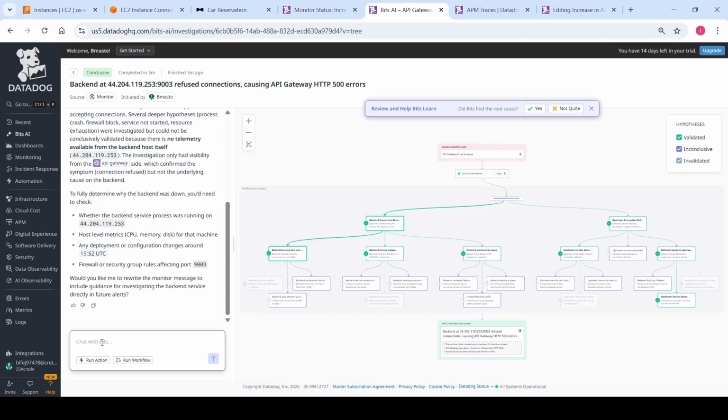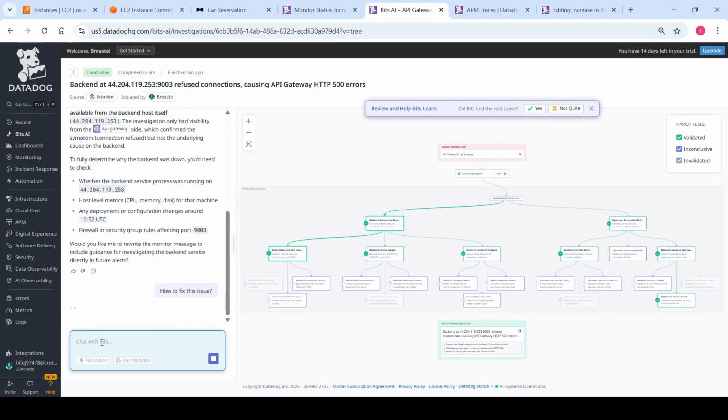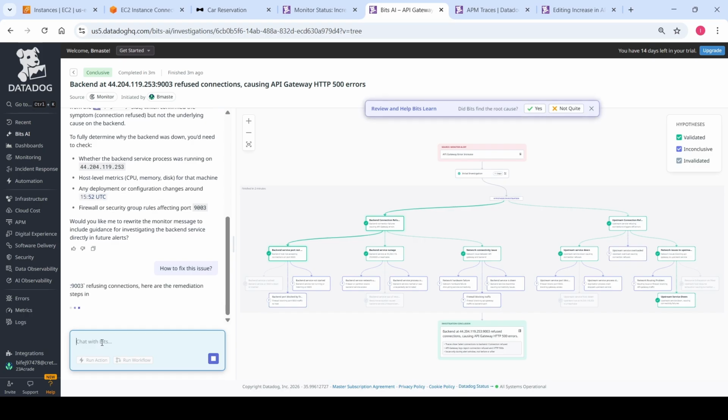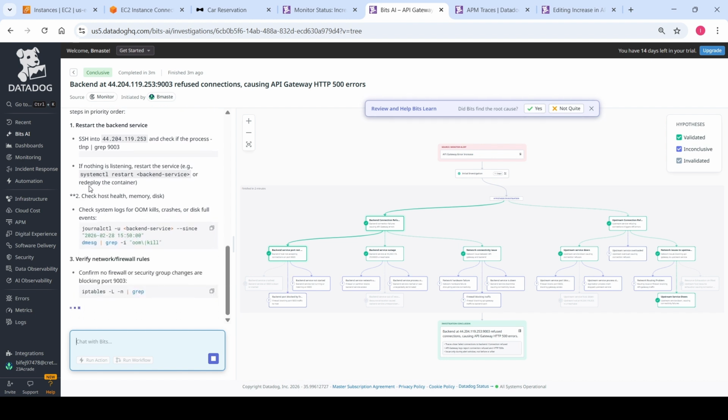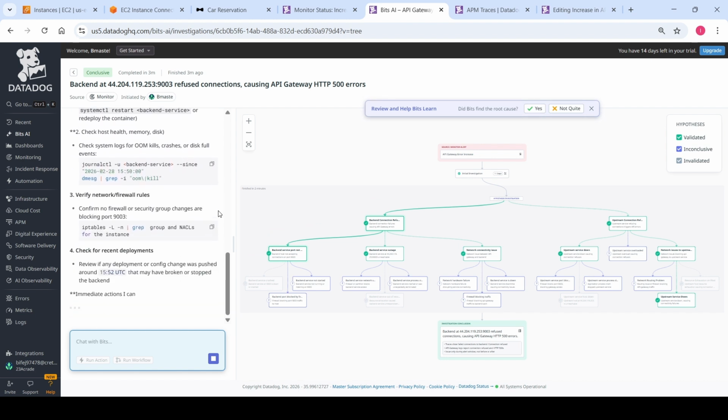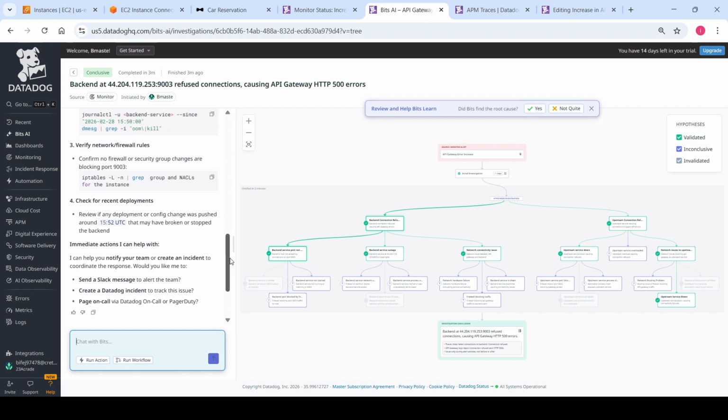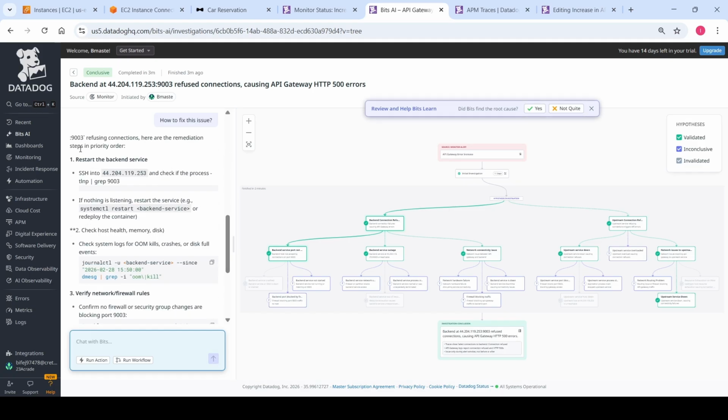Okay, so let's ask how to fix it. It's saying, okay, probably restart this service, restart the backend service.